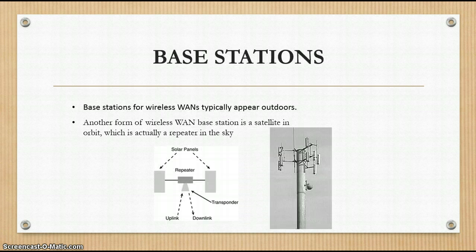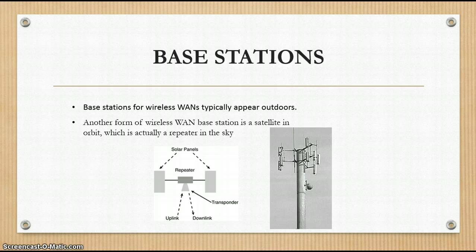The base stations for wireless WAN typically appear outdoors. In fact, the familiar cell towers shown in the figure are seen scattered around cities and country areas. Similar to wireless LAN, this base station relies on wire to connect to a distribution system that provides switching and an interface to the internet. In most cases, the tower resides outdoors to provide maximum coverage.